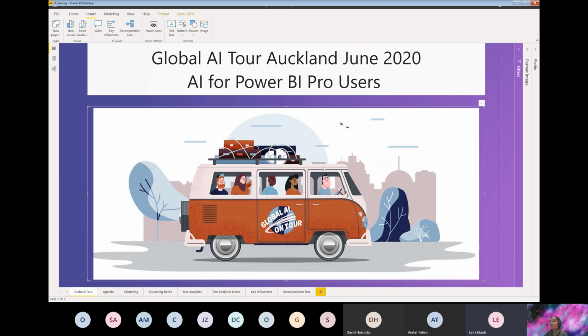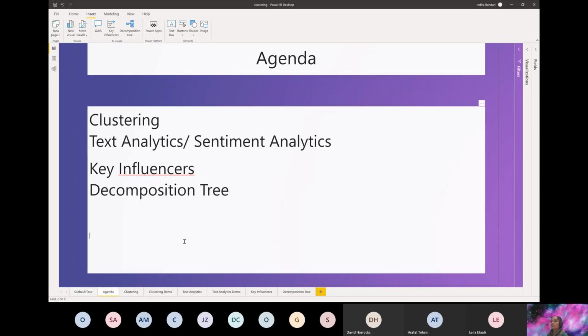Okay, hello everyone. Today my session is going to be about artificial intelligence capabilities for Power BI Pro users. My agenda is to cover how to do clustering, text analytics or sentiment analytics, key influencers, decomposition tree, and if we have some time, I'll go through the Q&A visual as well.